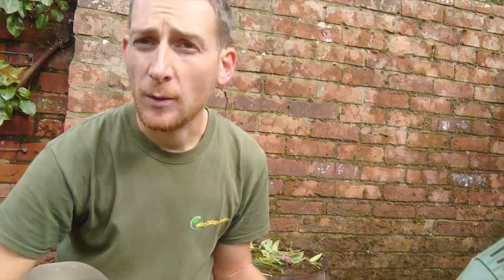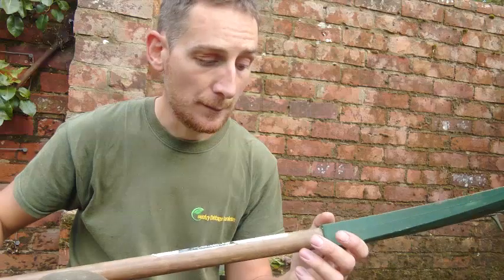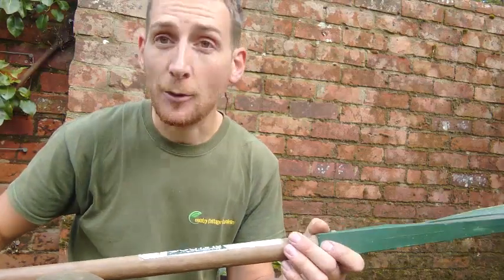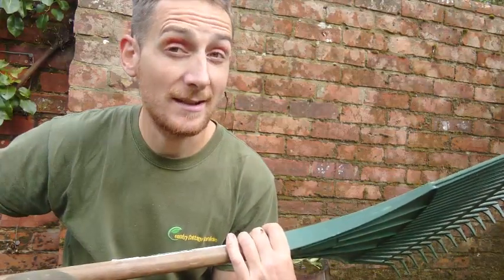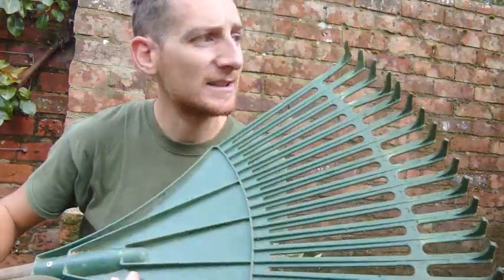Price-wise, I don't think there's a lot in it between the two. I can't remember, to be honest. I think they were both around the £14 to £20 mark, but I can't remember, so I'll ping it up here anyway. I'll have to have a look back at the price. It's been such a long time. These are both probably nearly 10 years old. Wear and tear on them, hardly anything.